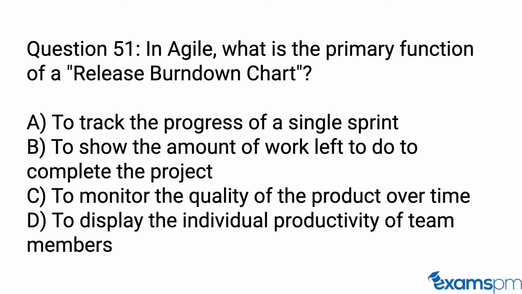Question 51. In Agile, what is the primary function of a release burn down chart? A. To track the progress of a single sprint. B. To show the amount of work left to do to complete the project. C. To monitor the quality of the product over time. D. To display the individual productivity of team members.